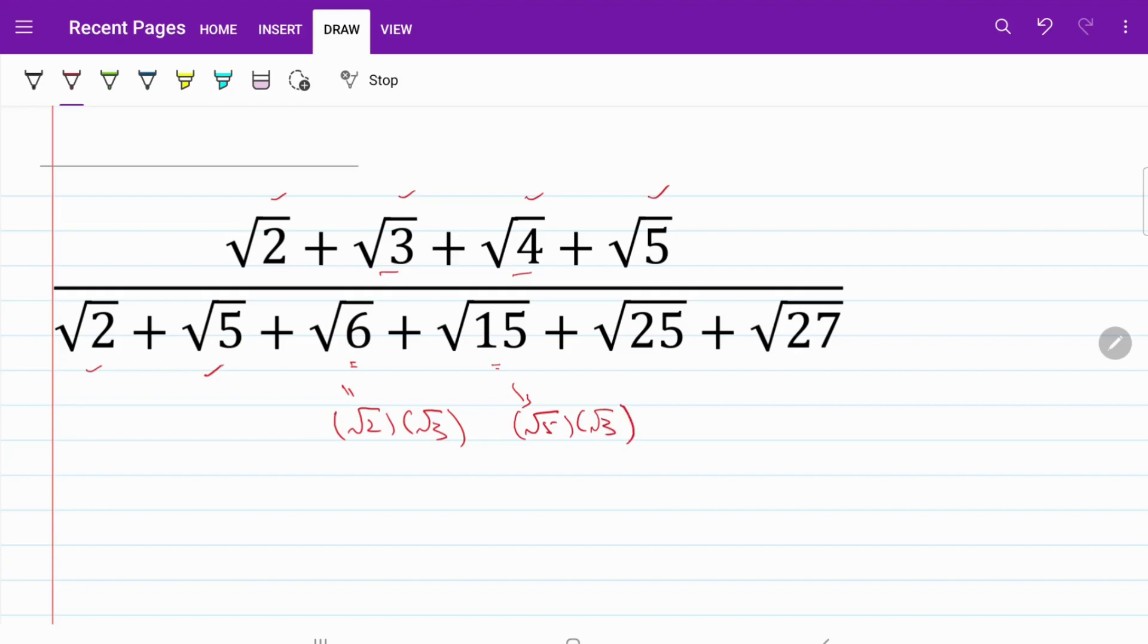So what's left is, what are we going to do with the remaining two numbers, and there are some possibilities. Let's first take a look at √27. I'm going to write this in green color ink. My natural instinct is to write √27 as √(3³), but we don't have any cubic number in the equation. So instead, I'm going to write this as √(9×3). From there, I can turn this into 3√3, or 2√3 + √3. So now I have introduced the individual √3 into the denominator.